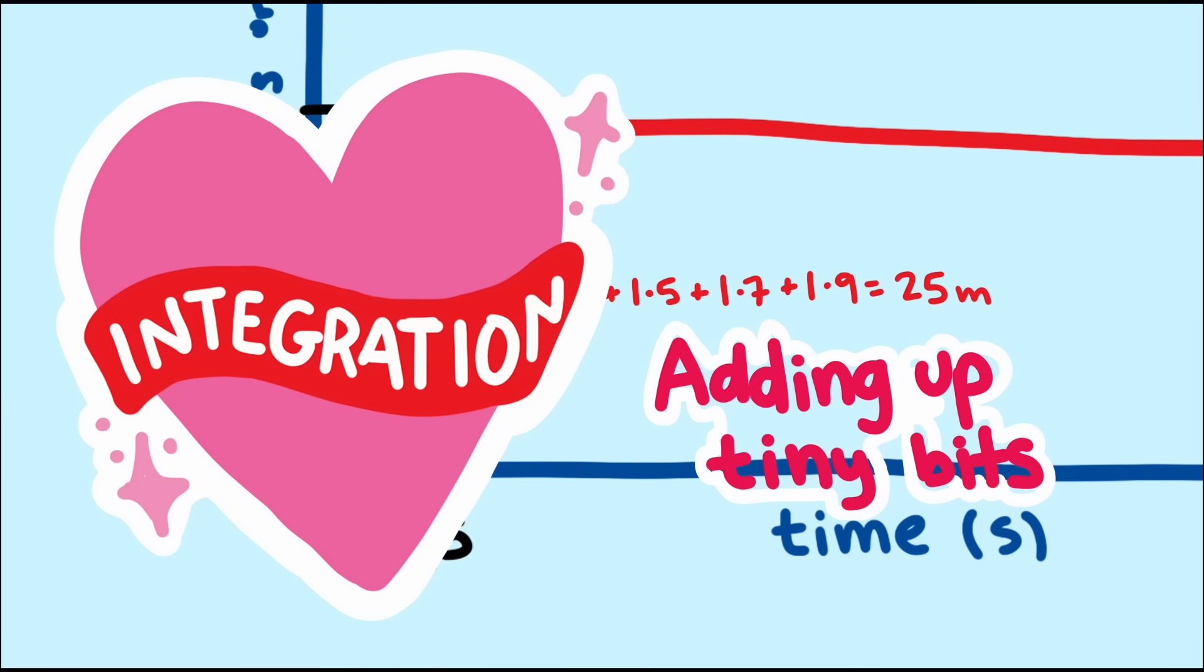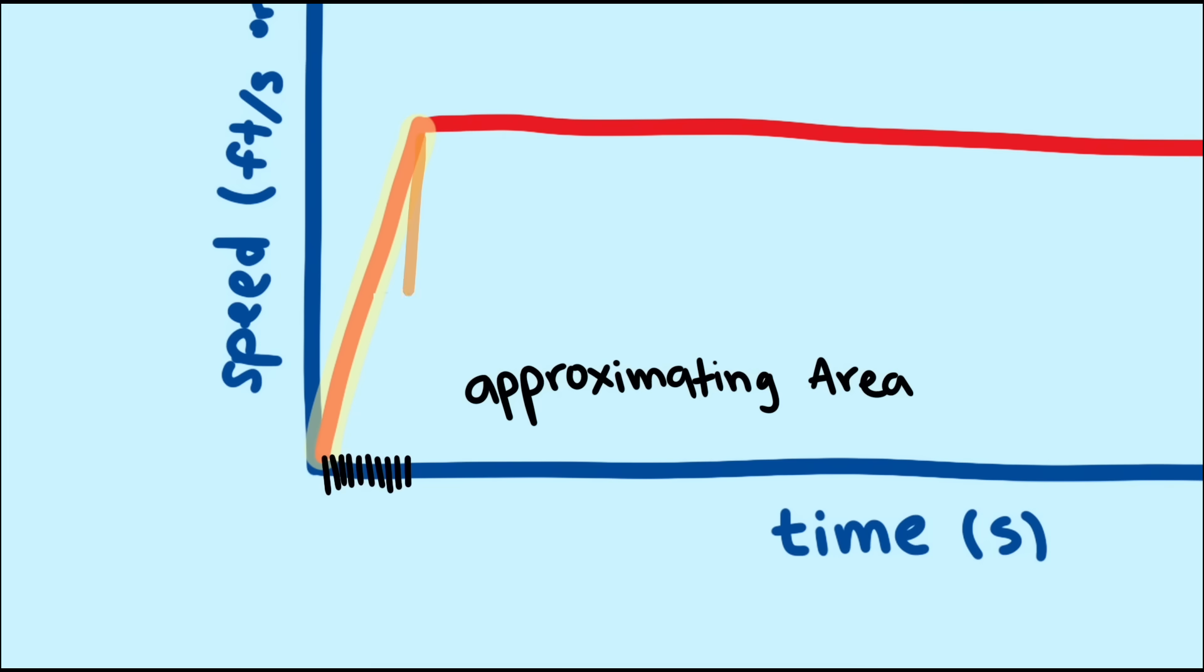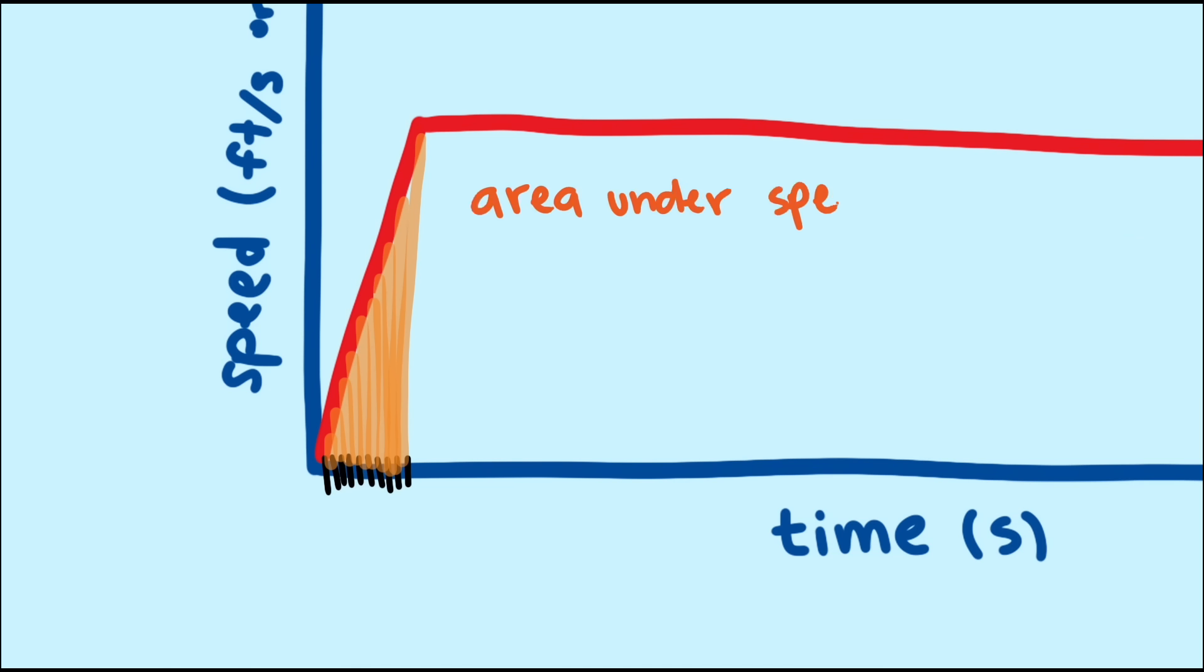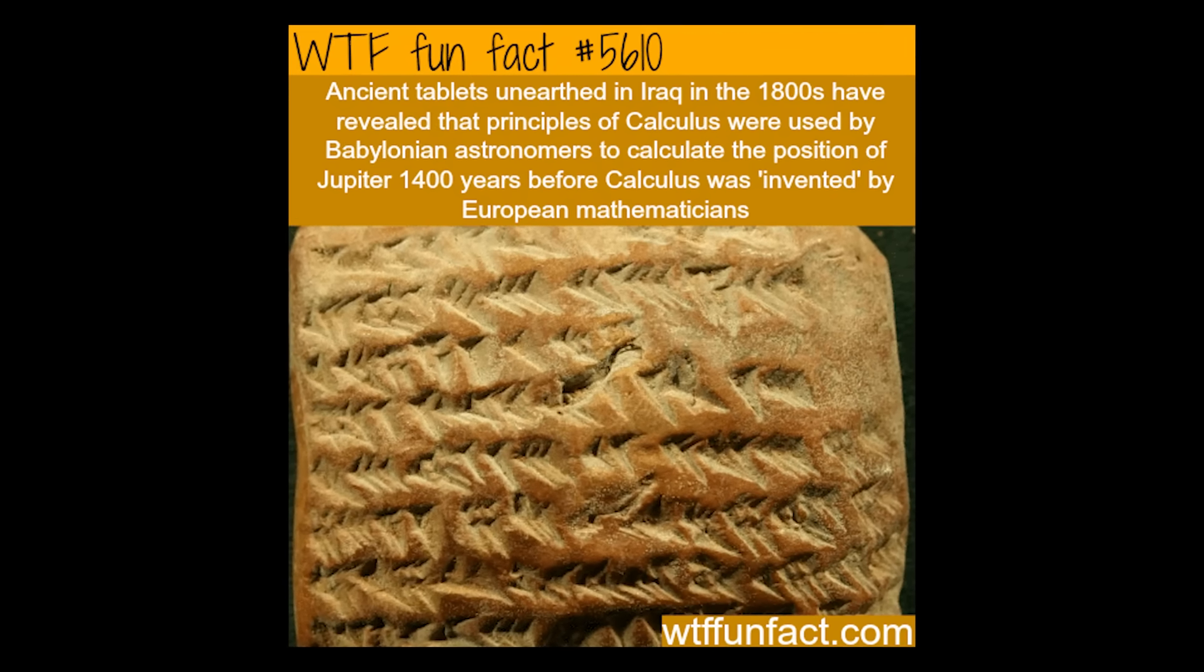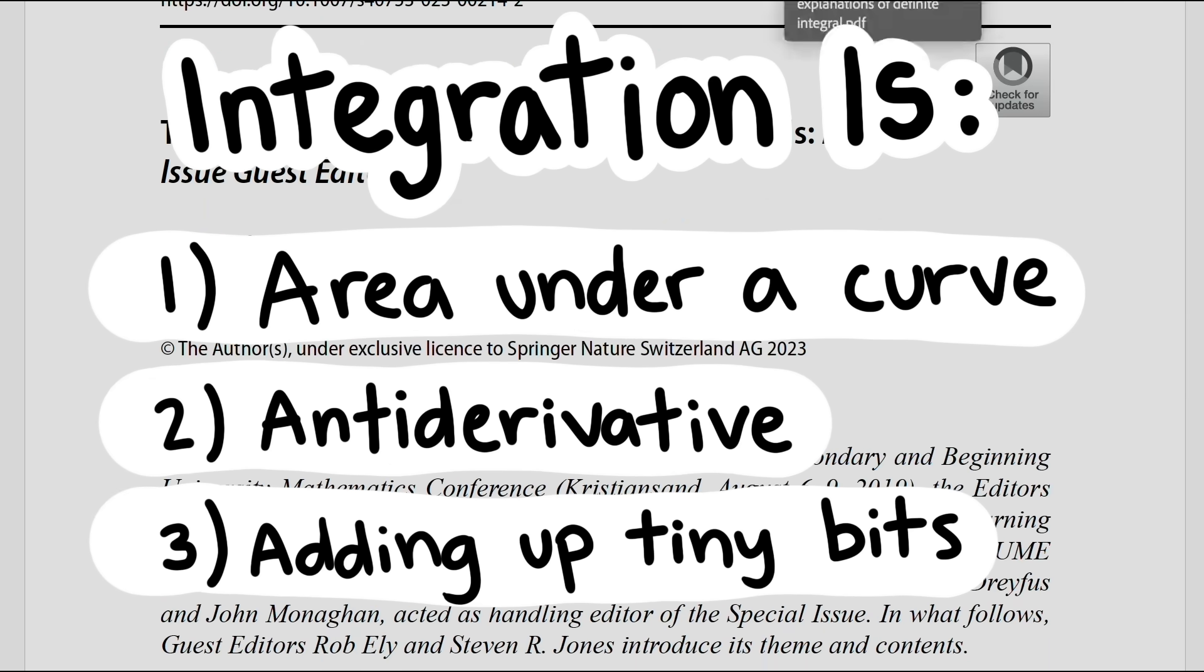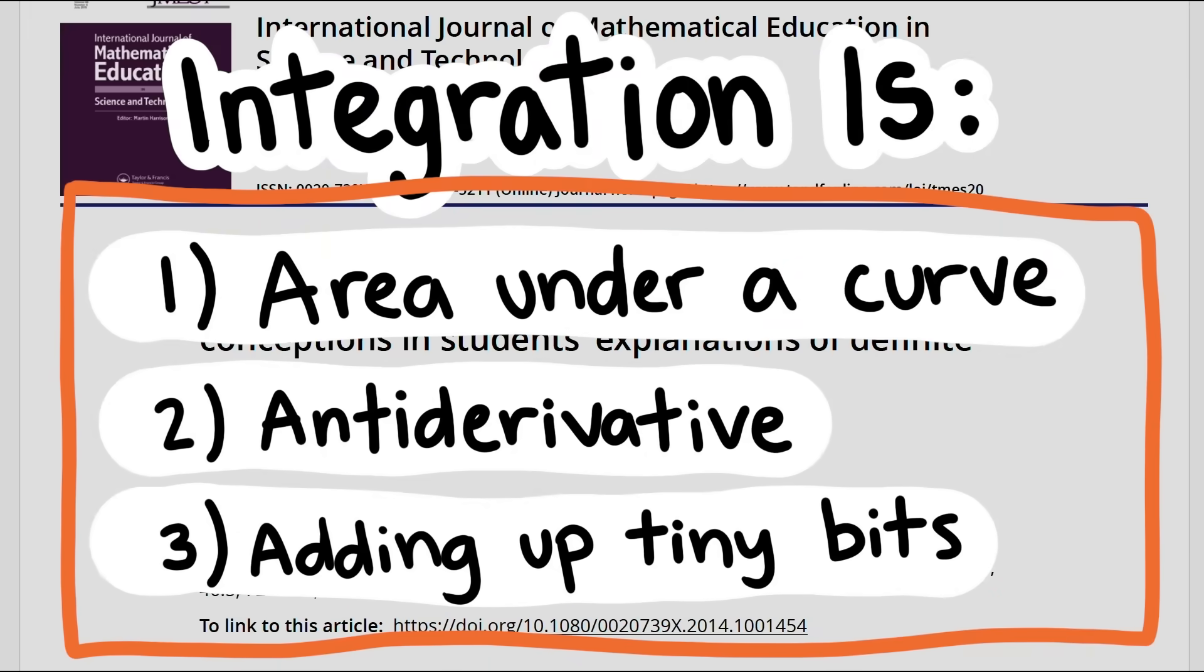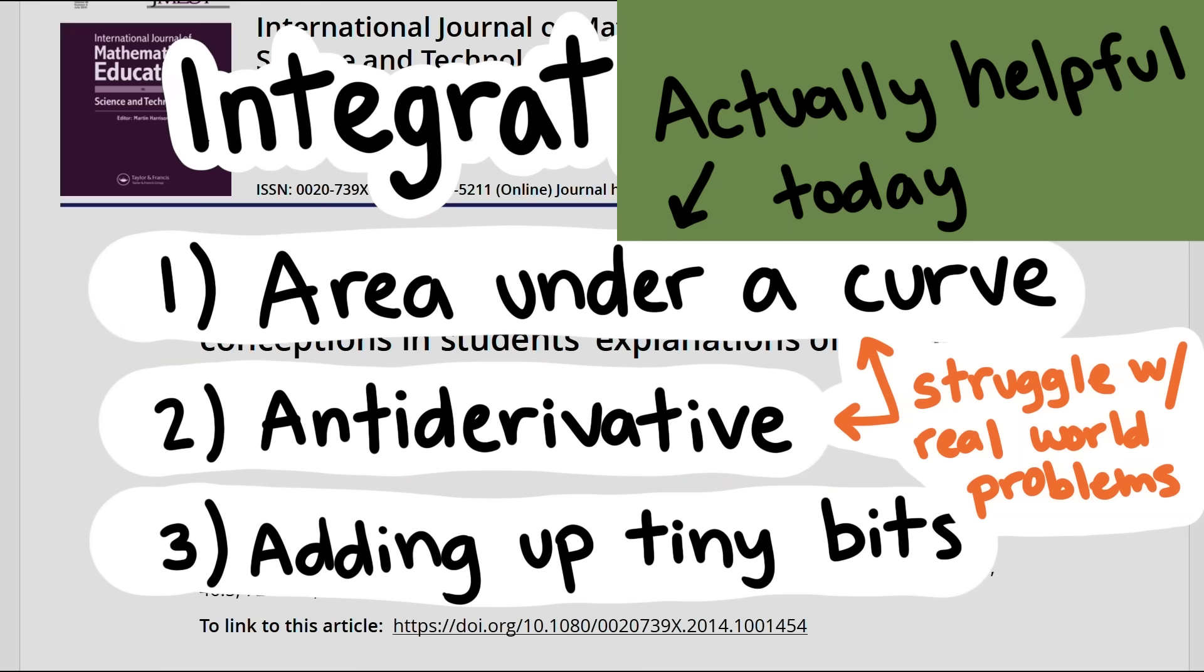We referred to this way of thinking about integration in a previous video as the adding up tiny pieces idea, or the adding up products approach. If we represent our product of speed times time as rectangles, then it appears we are filling up the approximate area under the curve. If we take even smaller intervals, then the sum of the rectangles look like they're even closer to just representing the area. This is the basic argument that area under a speed or velocity curve represents the distance traveled. The Babylonians actually figured this out 1400 years before calculus was formalized. We'll try to talk about this more in a future video. In our previous video where we talked about different ideas of integration, we talked about three different ways to think about integration. We downplayed the importance of integration as area under a curve because it isn't helpful to reason through many real world situations requiring integration. However, this is a situation where areas under curves will be helpful.